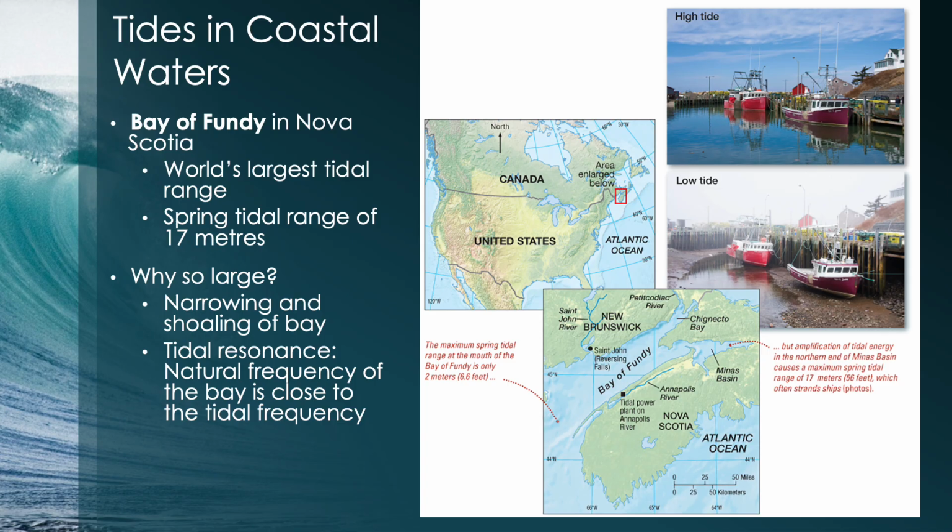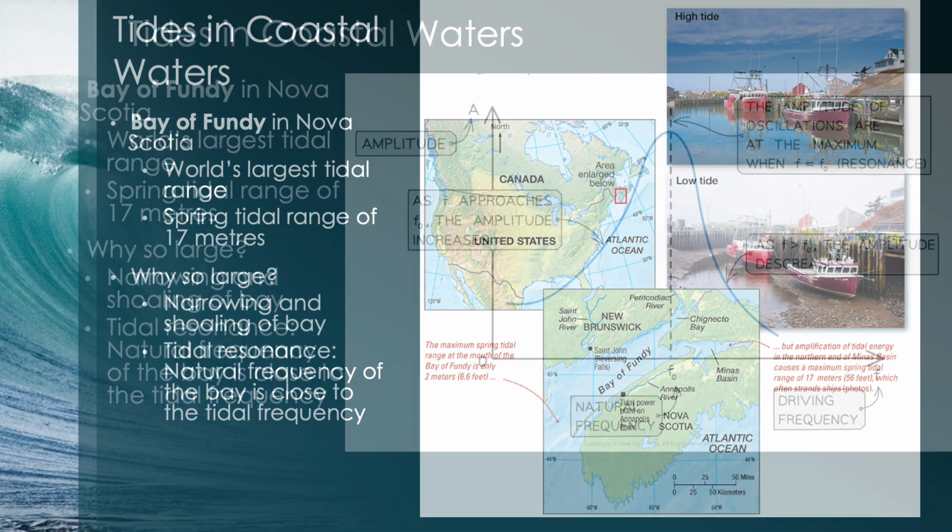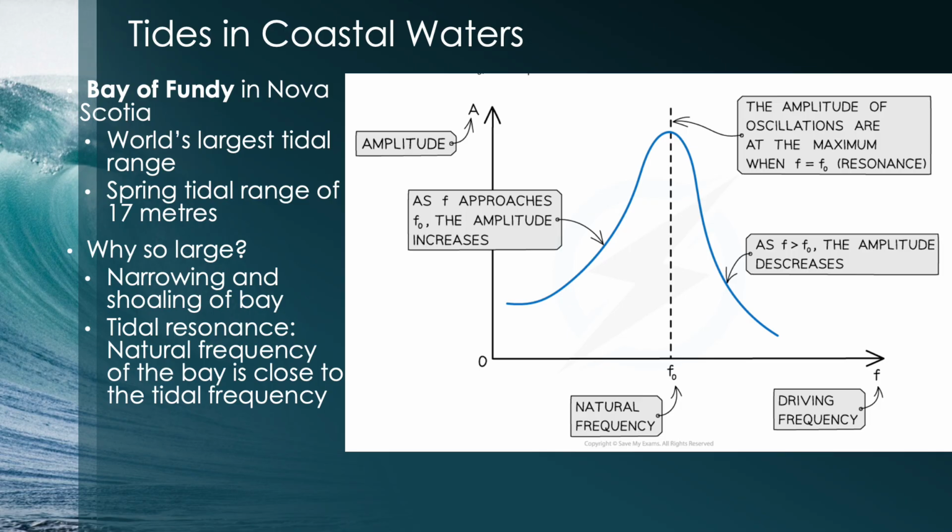But the other effect that has a bit more physics in it is resonance. We talked about the example of pushing somebody on a swing. When you push somebody on a swing, they get a higher swing amplitude. The way we push someone on a swing is we push them once per swing. Every time they come back, we push them once. So the frequency at which we push them is equal to the frequency of the oscillation. We push them once per time they swing back and forth.